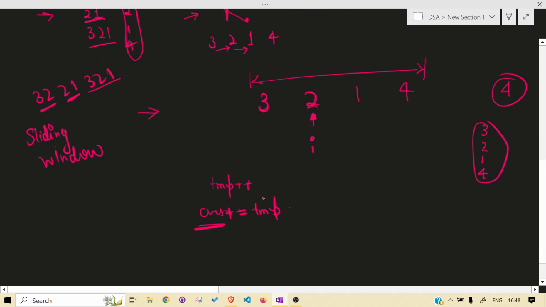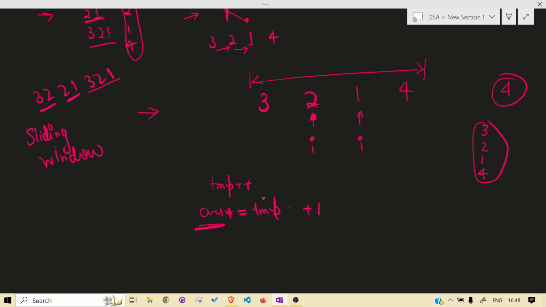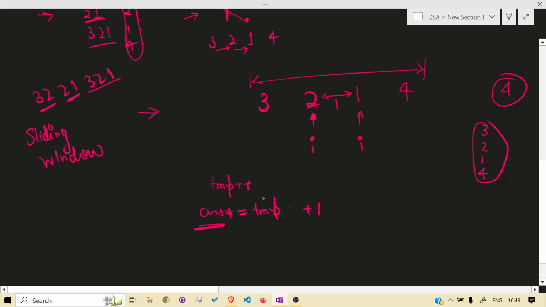So this time plus 1 is added, and again when I is over here, the difference is 1. Yeah, it is 2 minus 1, 1. What do we do? Temp plus plus. Previously temp was 1, now it goes to 2. Again we add it, this time plus 2. How much is this? 3. And how much is this? 4. If we add this, we get 7.